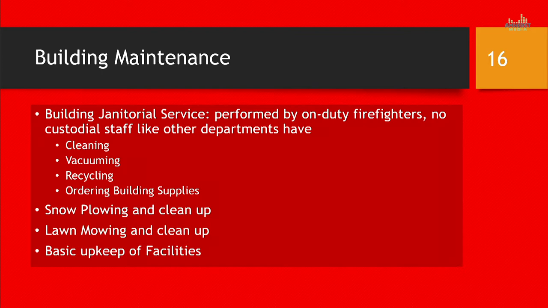So a quick talk about the buildings the chief mentioned earlier. We have the two fire stations. One thing I think is unique to us as a department is we have no custodial staff, we have no building maintenance staff. It's our on-duty firefighters that are doing all this work. I don't think we mentioned the number in the beginning. We have 8 on-duty firefighters as our minimum staffing during the school year, 7 right now during intercession and summer. So we have 7 or 8 people on duty in those two stations doing all of the stuff you saw earlier, the number of fire calls, the number of EMS calls, a lot of the fire prevention, et cetera. And as I mentioned, the call and student supplement here and there. But the majority of what we've talked about tonight are done by those 7 or 8 on-duty firefighters.